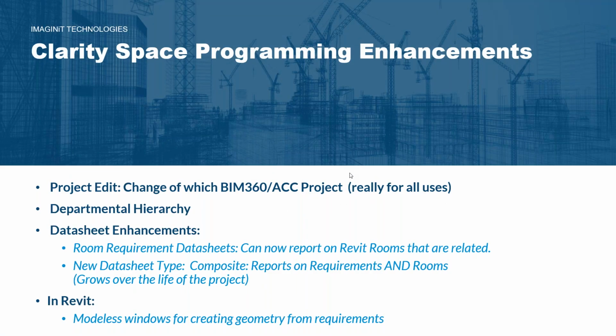So moving on, another segment of our user base is the people who use the Clarity Space Programming module. It's intended mostly for architects who do space planning, space programming, and early stage setup of the program, and how it makes the transition into Revit during conceptual or schematic design, and then onward into detailed design later on.